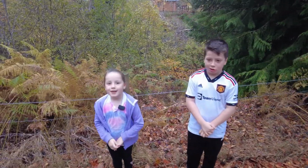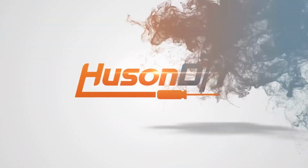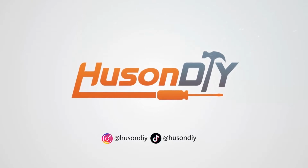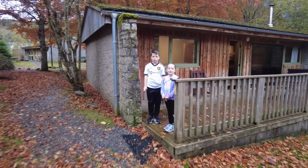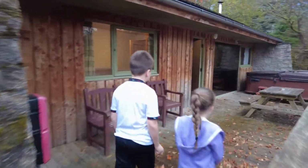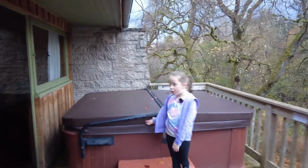And today we are going to show you a tour of our holiday house in Scotland. This is the entranceway. This is the outdoor hot tub.